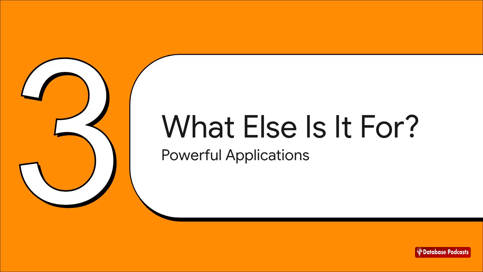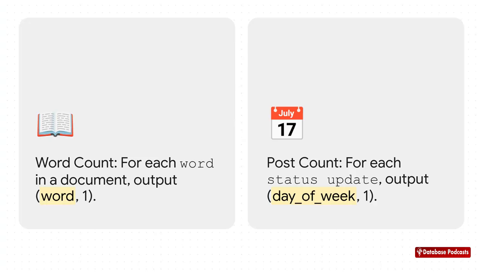But here's the thing, and this is really important. MapReduce is so much more than just a word counter. That's just the tip of the iceberg. This is what makes the model so powerful. Look at this. Your reducer function, the part that just adds up the ones, can stay exactly the same. But by just changing the logic in your mapper, you can answer totally different questions. Instead of mapping words, what if you mapped social media posts to the day of the week they were made? Suddenly, you're not counting words, you're finding out which day is the most active. The logic is all in the map.